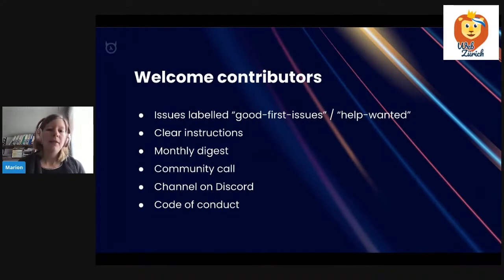For example, if someone wants to start contributing to open source, maybe they are scared or a little bit uncertain, so it's nice to know what issues are easy to contribute to. Good first issues in our case are issues that don't need a lot of context. You don't need to know the whole technical component to work on the issue. Maybe it's something separate that can be done by itself without understanding the whole thing.